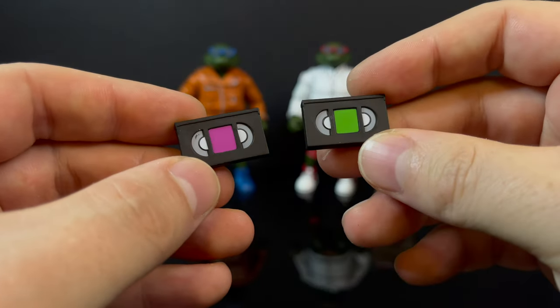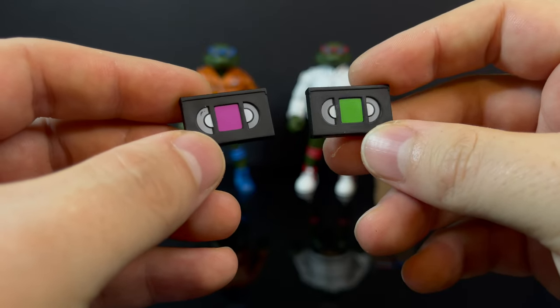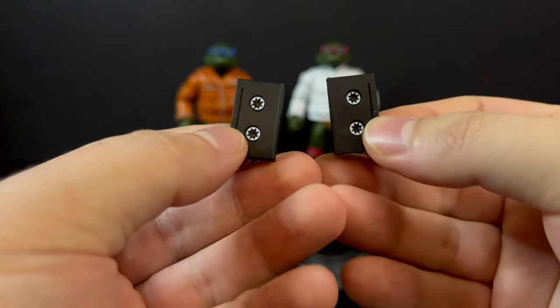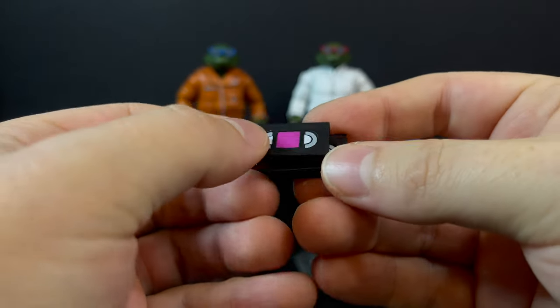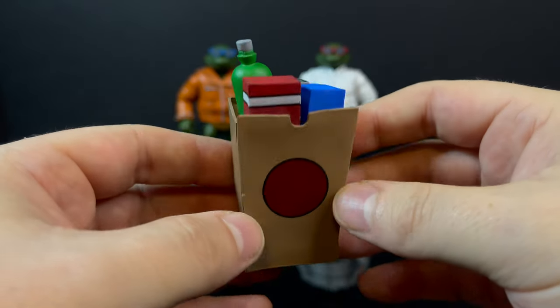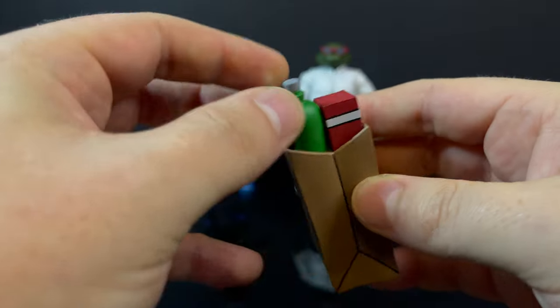You also get some more videotapes. You got purple and you got green. So again, if you have the accessory set and you have the lair, it's just a few more videotapes for the old setup. And then you get another grocery bag with some different colored groceries.